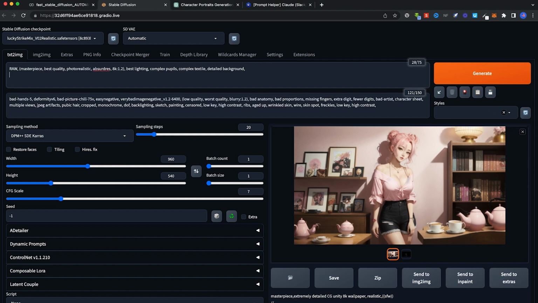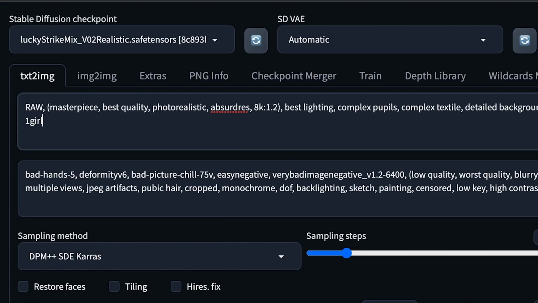So I've been using SD for now. You should know that if you want to make something more important, let's say I have a one girl prompt here, and you want your image to generate really just one girl, what most people will do is just write one girl, colon, 1.2 or 1.4. This will make this prompt become more important.